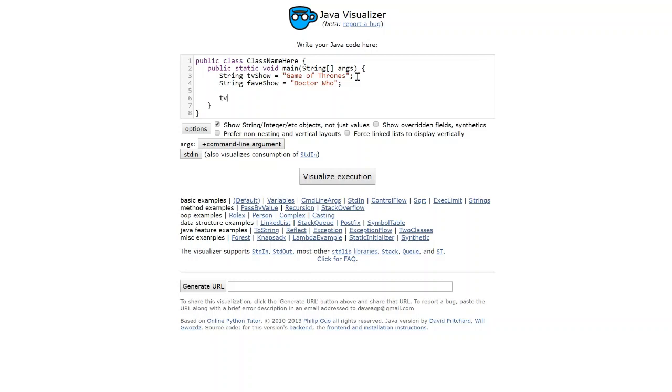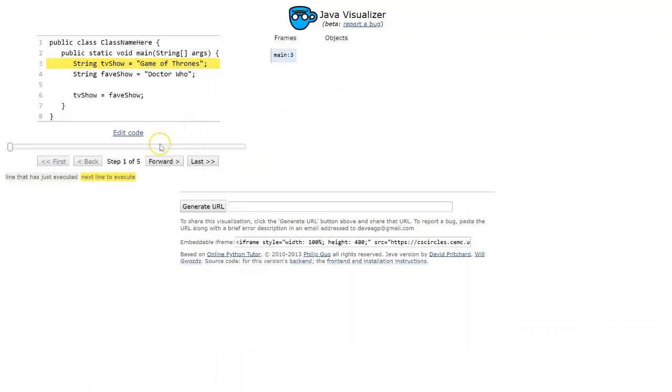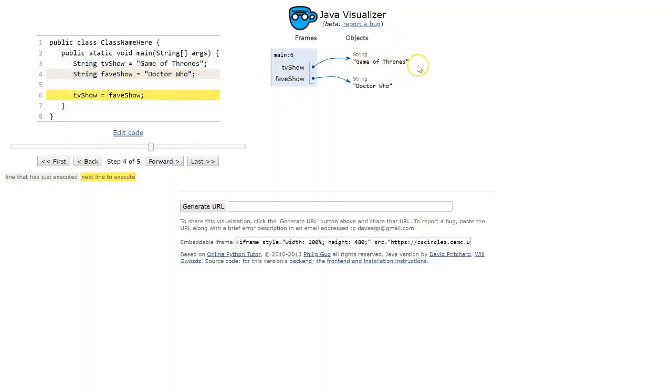I'll show you what I mean by reference. So I have TV show equals favShow. Now if I visualize the execution, you can see that first of all, they start out as separate objects. So we have our two objects. But when I execute this line, they both are referring to one object. That's what I meant by references.